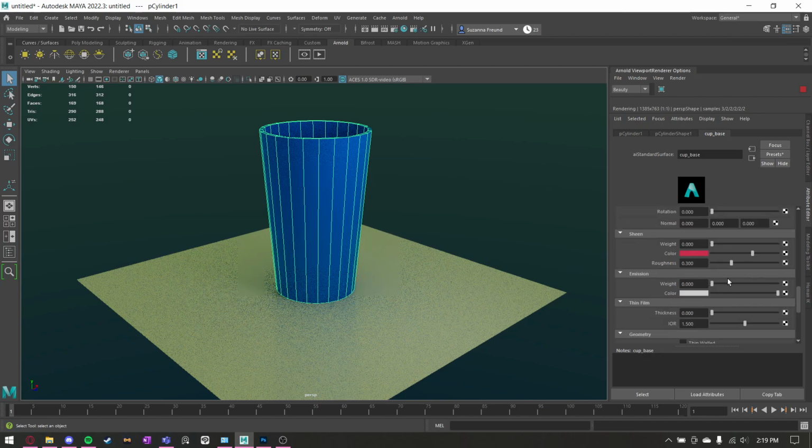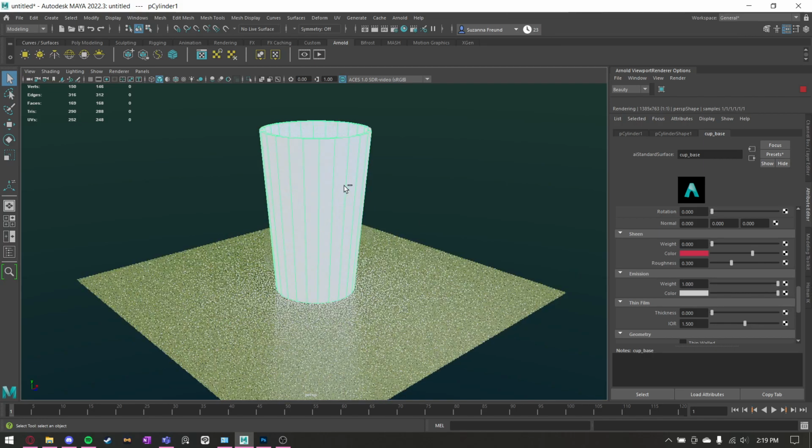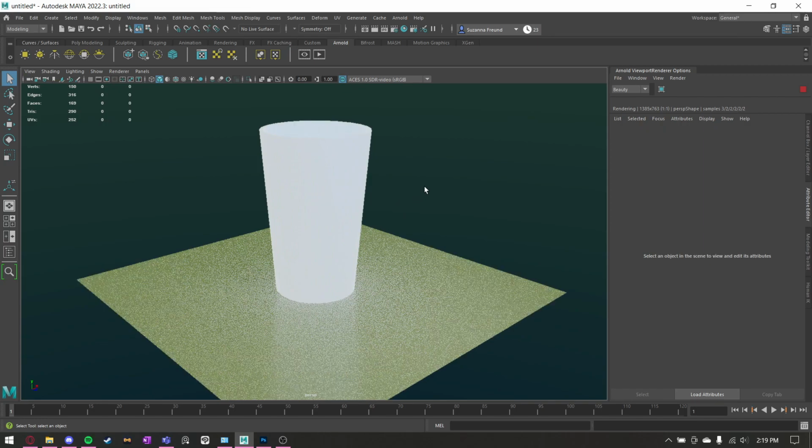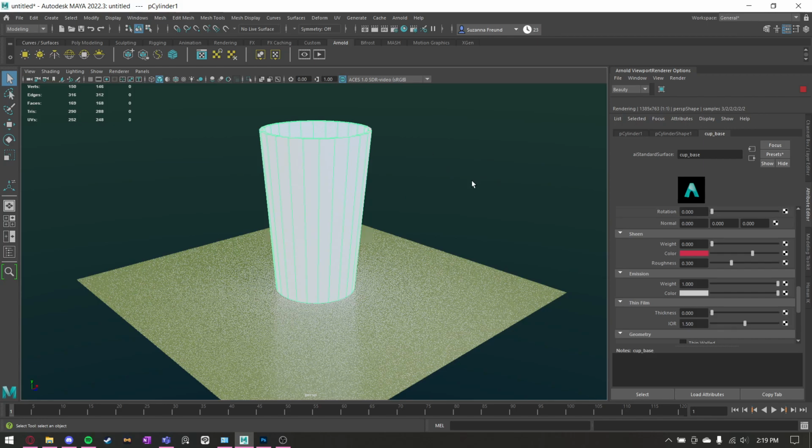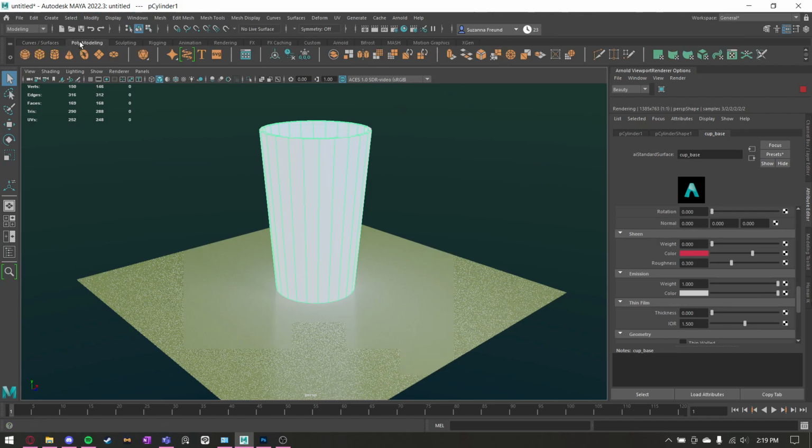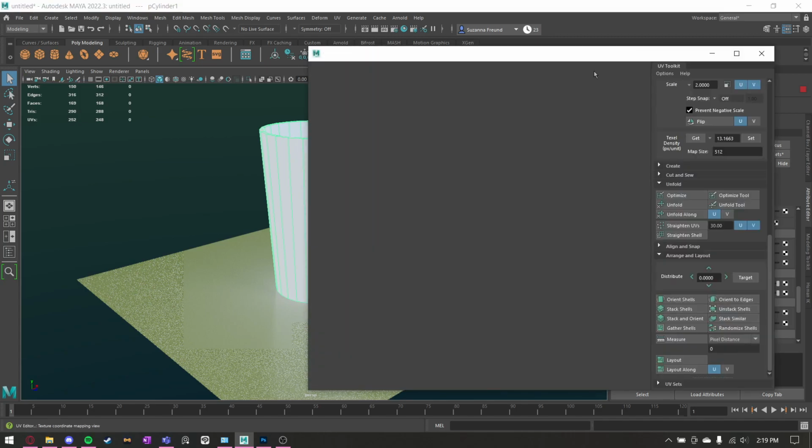Emission. This one makes your object glow. If I set it all the way to max, you'll see this cup becomes a light bulb. But say I only want part of my cup to glow. I want just a glowing pattern on a cool sci-fi gun I'm making. Well, you can have an alpha map that will affect which parts of it glow. So since I have my cup already UV mapped here, I can show you what it looks like.